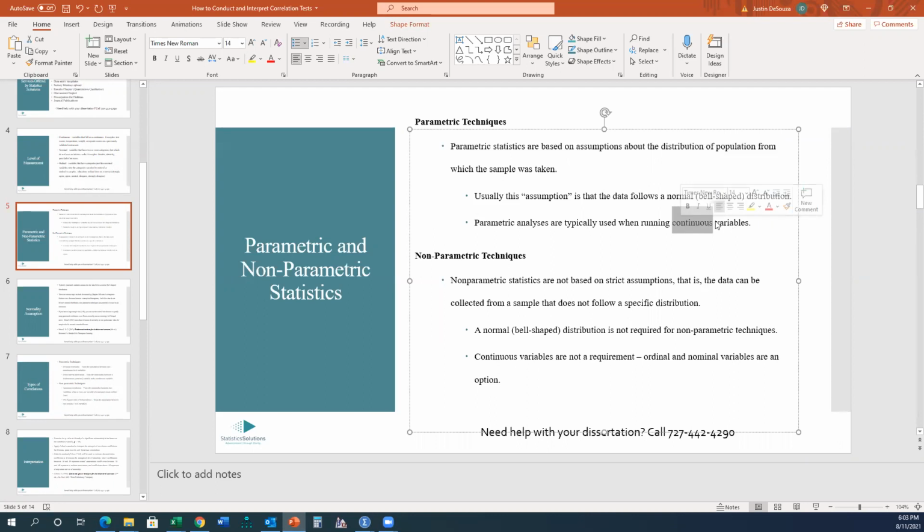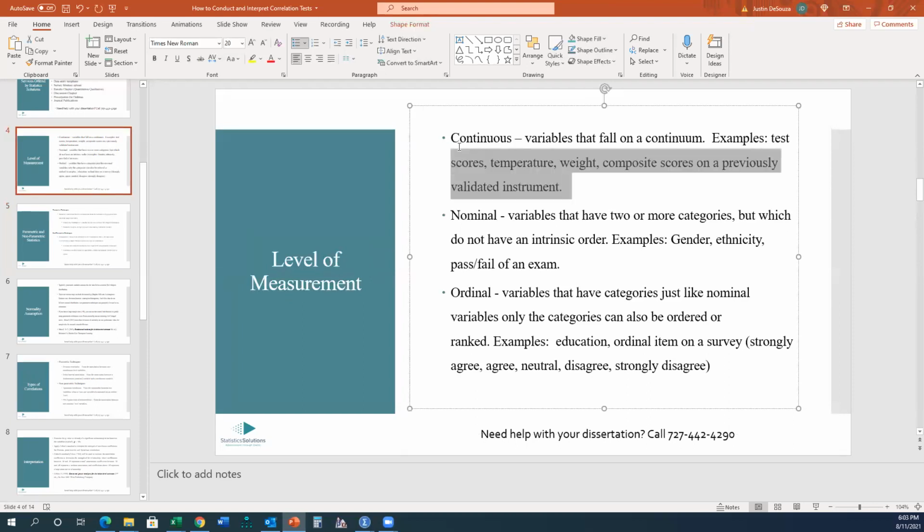So if you have a continuous variable, that's when you need to check for normality. And I talked about continuous variables right here. Any variable that falls in a continuum, like test scores, if it's from 1 to 100, or SAT scores, which used to go up to the 800s. I think it's 1600 now. So things like scores, temperature, height, weight, BMI, composite scores, those are the types of variables you want to check for normality.